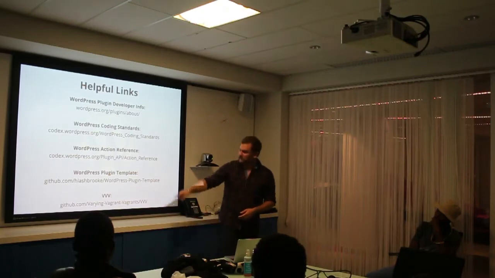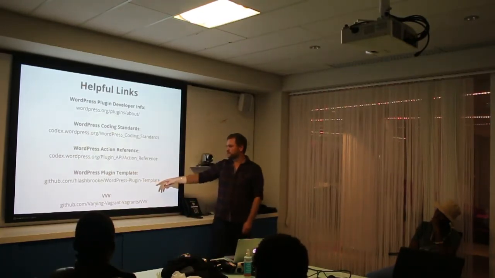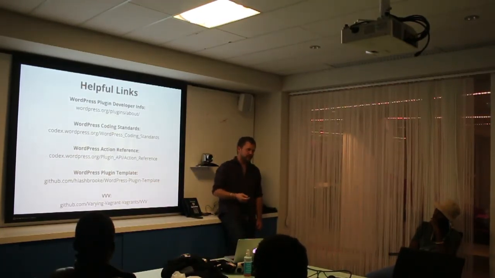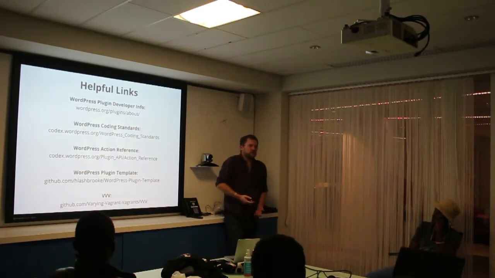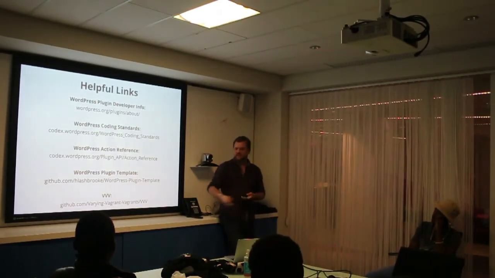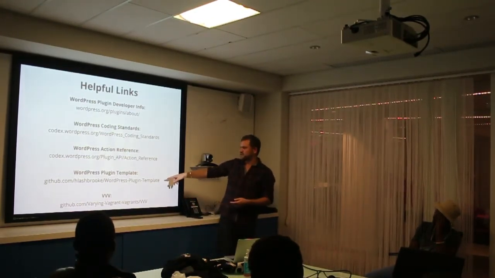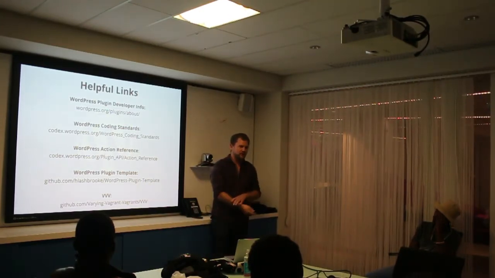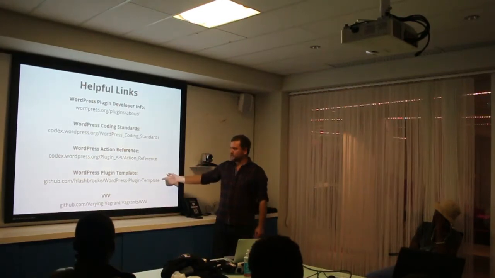And to that end, a while ago, I made a WordPress plugin template that I made for myself, really. So whenever I start a new plugin, I just clone this repo, and I've got a script that renames everything to be my new plugin's name. And that's inside there, and that's public. Other people have used it and found it helpful. I've had some people submit patches to it.